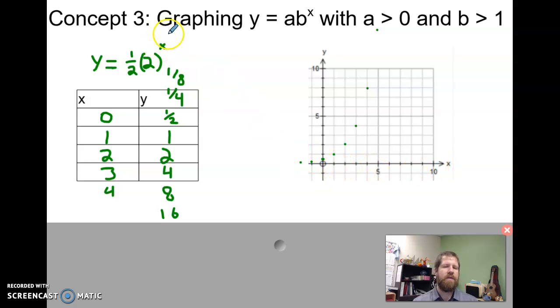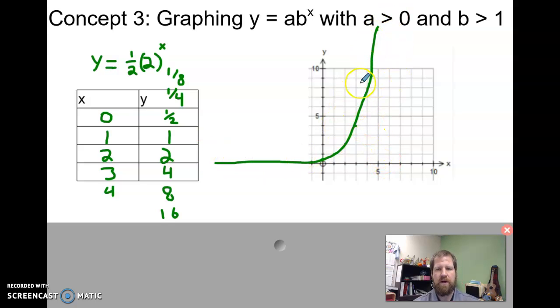However, if we think about this, as my exponent gets lower and lower, this fraction gets smaller and smaller. It gets closer and closer to 0, but it's never going to hit 0. It's just going to be a smaller and smaller fraction. So my graph, no matter how far I go to the left, is always going to stay above the x-axis. My graph is going to be almost like a flat line, and then start making that curve up, and as we go further over, it's going to get steeper and steeper and steeper.